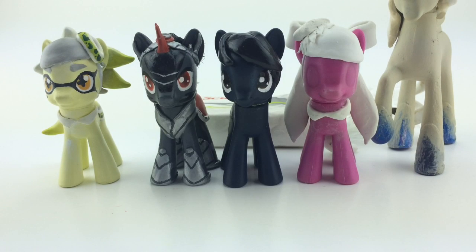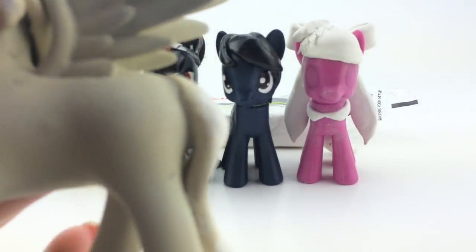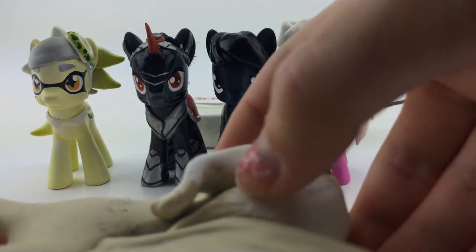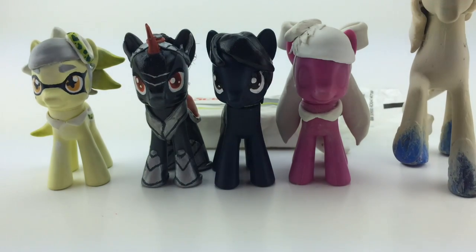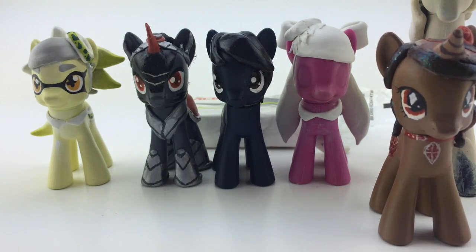But other than that, it is really nice, other than the fact that I have to put super glue in every little crack that I see. Like on this one, her tail broke 3 times. It was super fragile. I had to put glue in here and here, back here, where the head connects to the hair, right there. This part broke off. I had to put glue inside of there. I just like putting glue everywhere because it is going to break if you don't do that. So yes, that is my talk about clay for My Little Ponies.